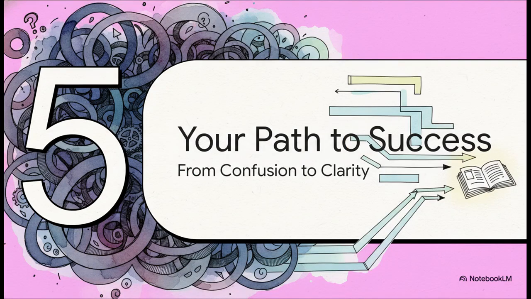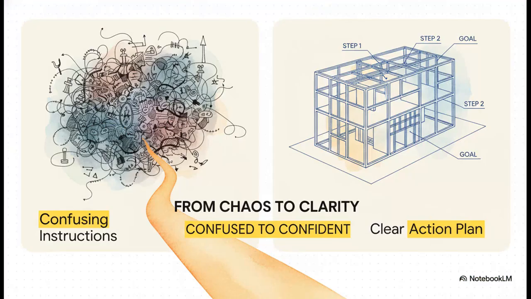So, let's just zoom out for a second. We started with this assignment that looks like a giant confusing mess. But by taking it piece by piece, we've basically built a roadmap to get it done. What started out as just a scary-looking list of instructions on the assignment sheet, well, it's now a clear action plan. You're not just following a bunch of rules anymore. You're actually diving into a creative process that has a clear path. We've gone from confused to totally clear.